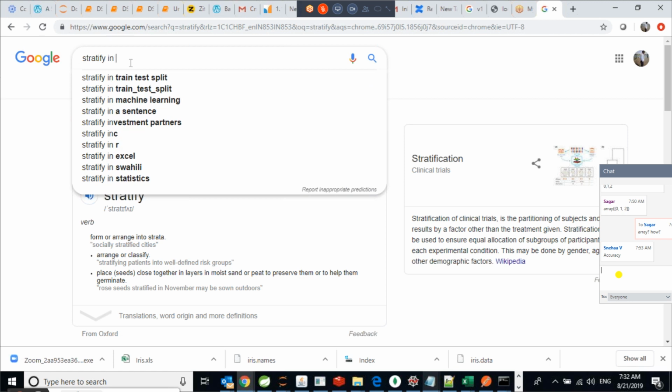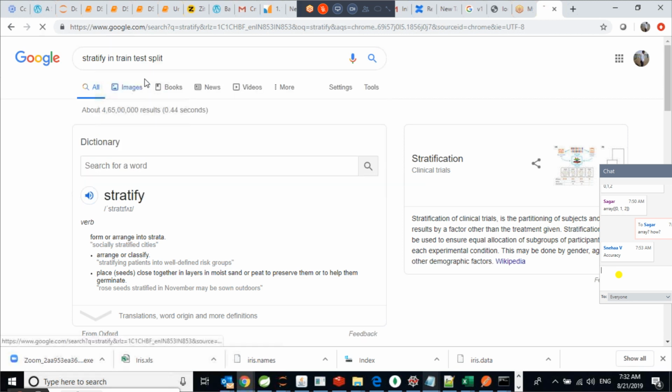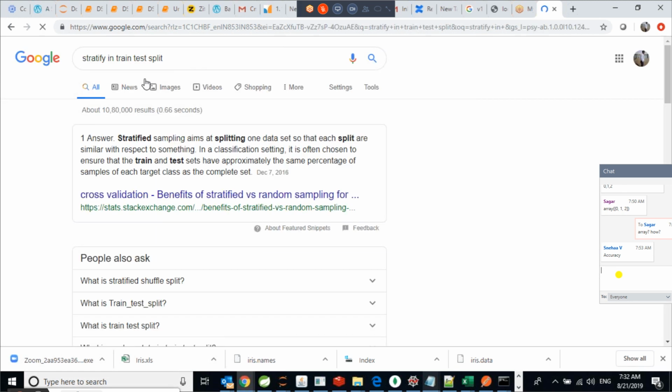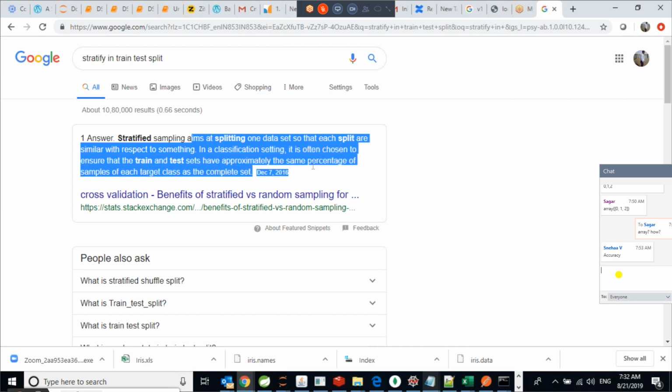Stratify in train and test split: stratified sampling aims at splitting one data set so that each split is similar with respect to something. Ensure that the train and test sets have approximately the same percentage of samples of each target.